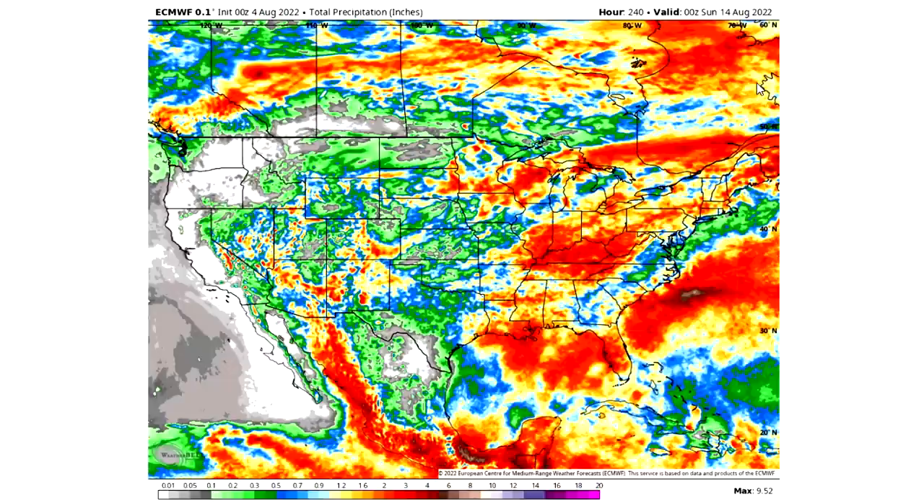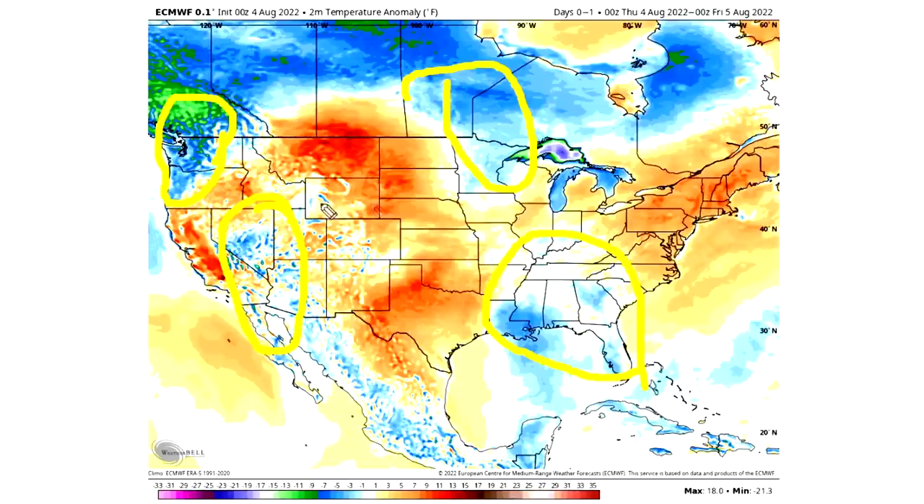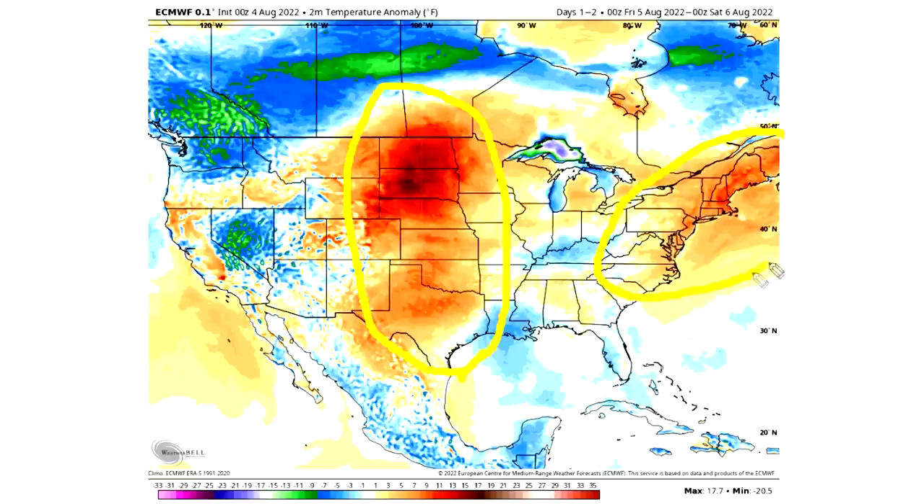For total precipitation: lights are practically no precipitation, grays are a tenth of an inch or less, greens are a tenth to half an inch, blues are half an inch to an inch, yellows are one to two inches, reds are two to five inches, and browns are five to ten inches. Moving to the upcoming temperature pattern: for day one, August 4th, we see cooler temperatures for the upper midwest and northwest, with some pockets in the southwest, but everywhere in between we're seeing above-normal — really hot temperatures. Friday we see a lot of heat in the central and northeastern United States.